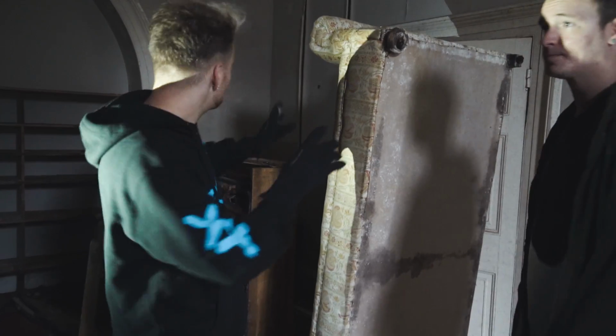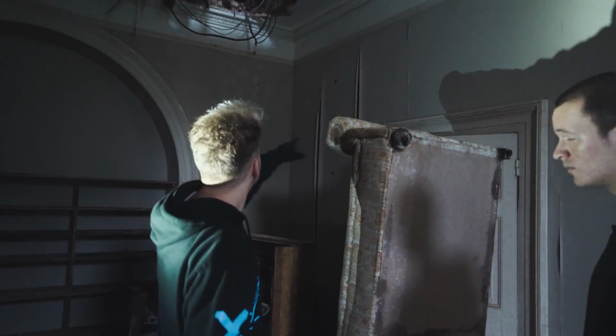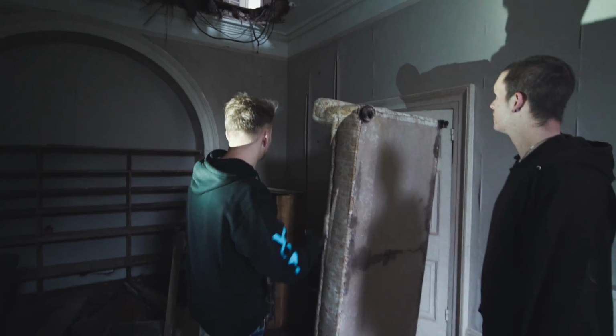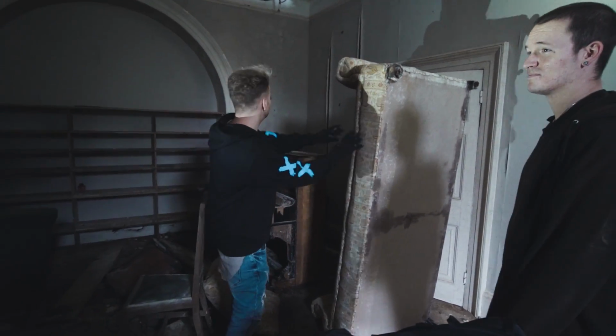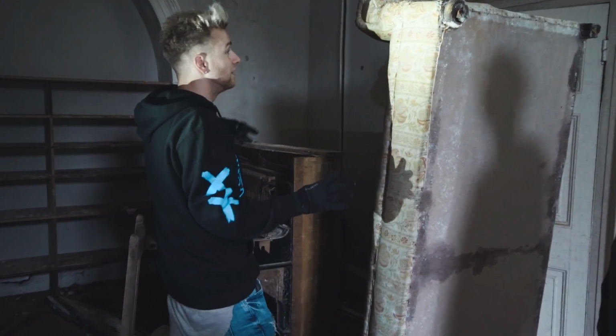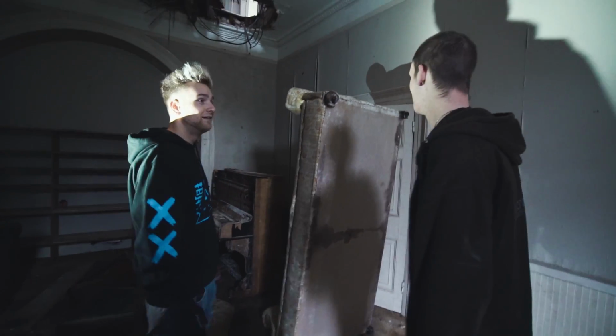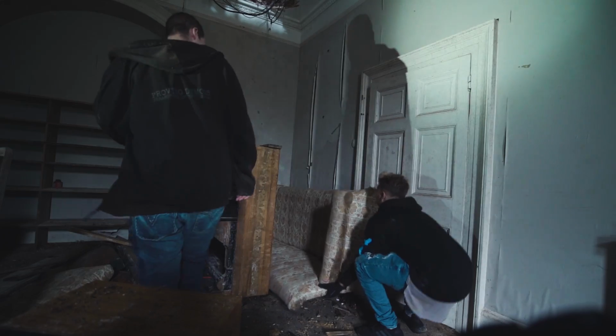The idea was we're gonna move all this other furniture, but then we realized that this couch is actually pretty tall and it's enough just to get us up there. So we move the piano around, we're gonna try to squeeze this in, and the piano's gonna hold it together so it's not gonna move. Then we're gonna step on the piano, step on here, and boom, we're up there. We'll try not to die while doing it. Yeah, that too.